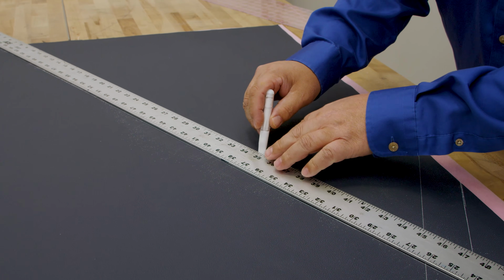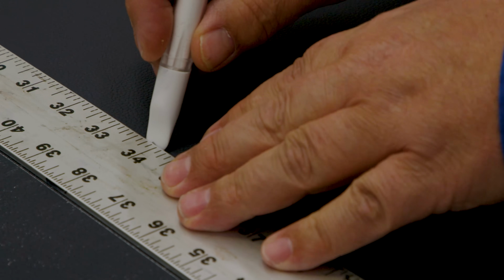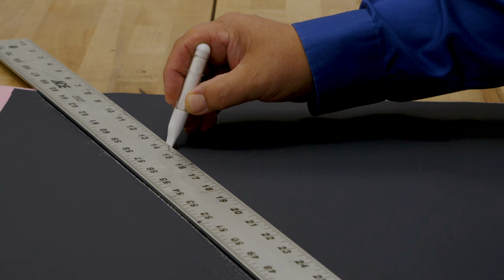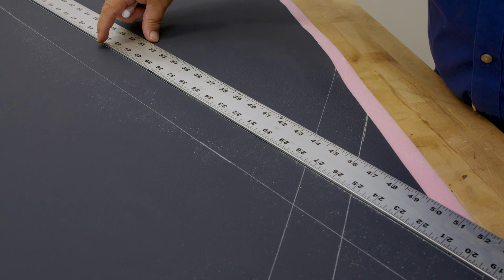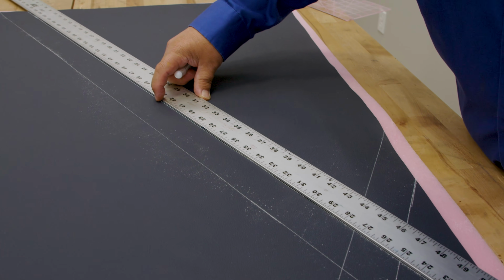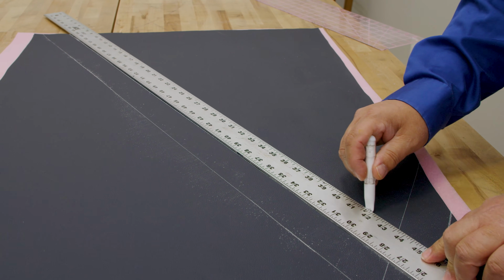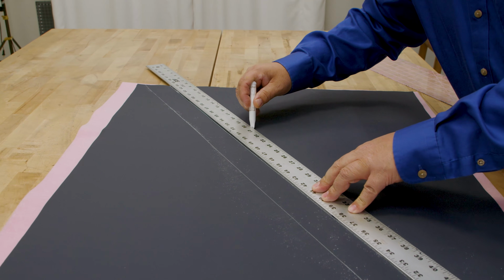Now, do concentrate on keeping it up against your ruler. One way I do that is I actually hold it kind of at a slight angle to the edge of the ruler. That way it's kind of forced against my ruler as I go. So now all I have to do is move this down and line it up with that other line and draw our next chalk line. And we'll just keep doing this until we have this entire thing filled with our diamonds.